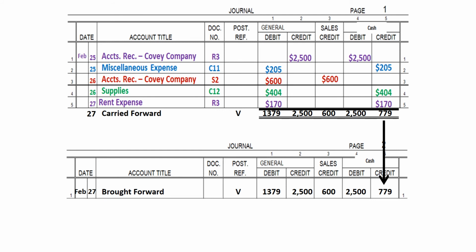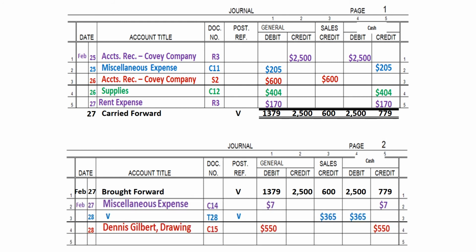It's a very simple process, but oftentimes if students forget to do it, their numbers will be way off. If you're doing it on paper, you have a lot of erasing. You're kind of at that bad point where you almost have to start over if you don't do it. If you're doing it on Excel, you can just do a real simple equals whatever that cell number is above and bring it down. Works out pretty slick. But again, this is really key because your proving cash will be off if you use multiple pages in your journal and you're proving cash at the end of the month. So after that, you can continue on for the rest of your transactions like we did here.